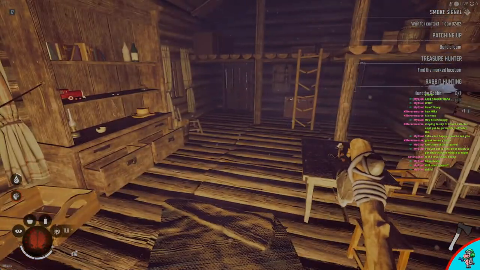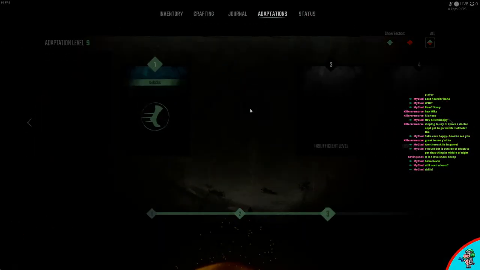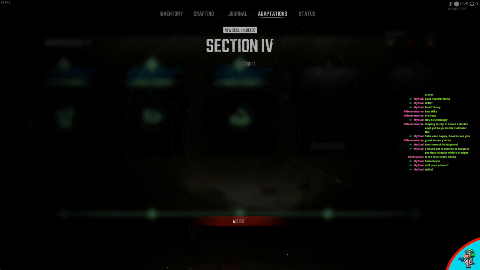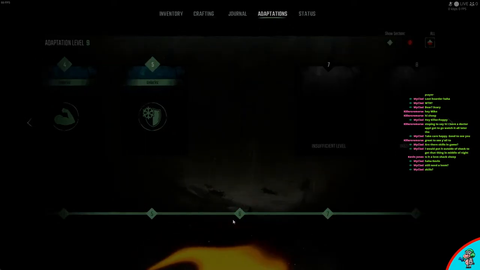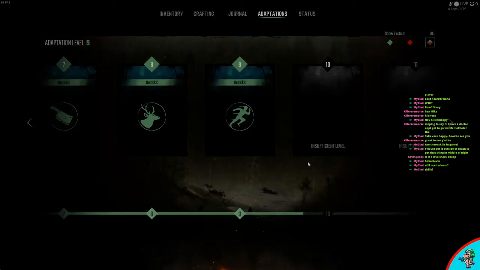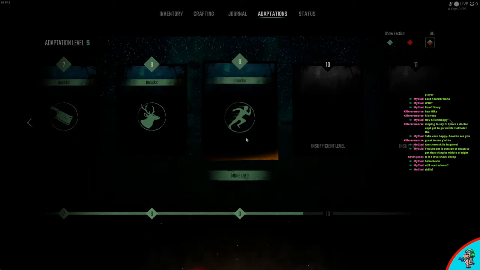There we go. That's better. Okay. Alright then. So, in your inventory you've got adaptations, and these are your skills. First proof. Height increase. This is how much I haven't been doing this. And there we go, so we are now level 9. Good.